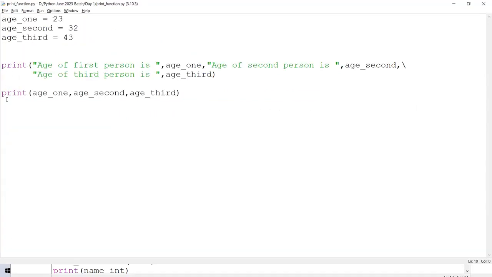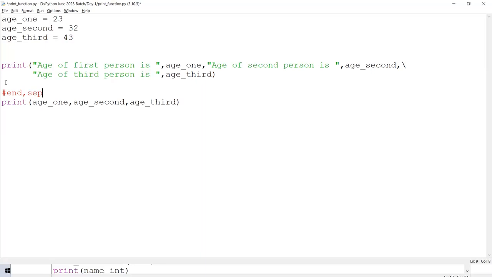So print function has got two special keyword arguments we can use inside it: one called end and one called sep.